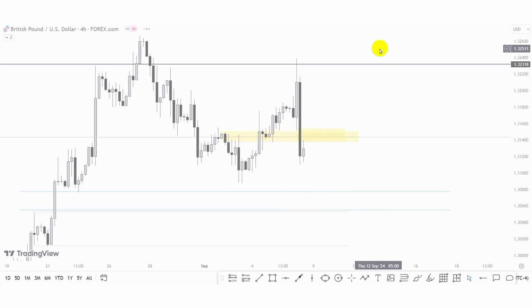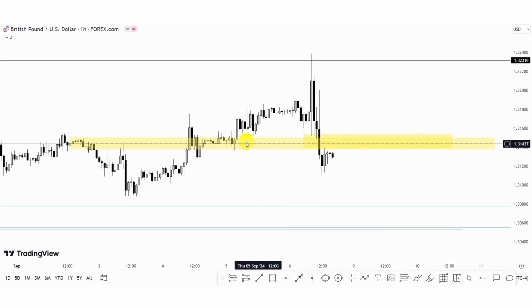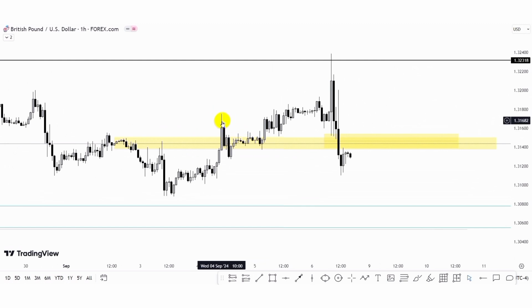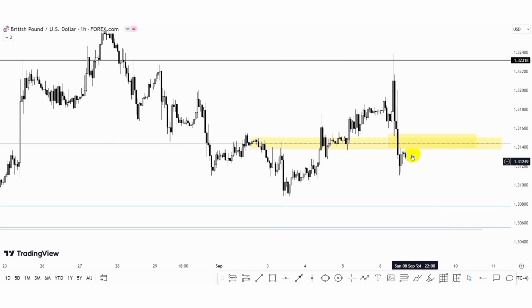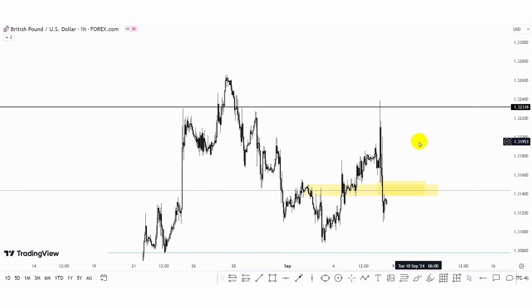Let's check the 1-hour time frame. So here in the 1-hour time frame, you can see the rough price action here. Price created this pullback, and then you can see price was just ranging here. Price broke through and violated it. So we could see a little push of price to the upside before price dips to the fair value gap here, and then we have a bullish framework for us to actually buy to the upside, since we're still expecting a bullish ride in EURUSD and then the GBPUSD, and then we are expecting to see more bearish moves in the dollar index.